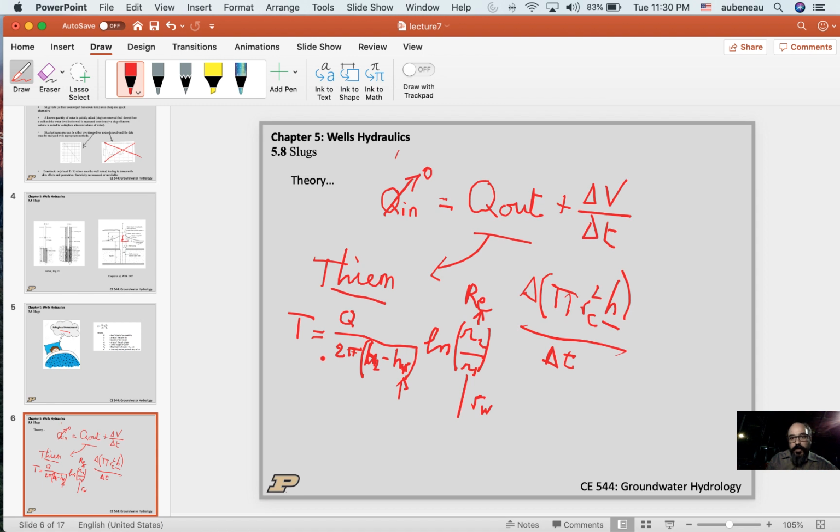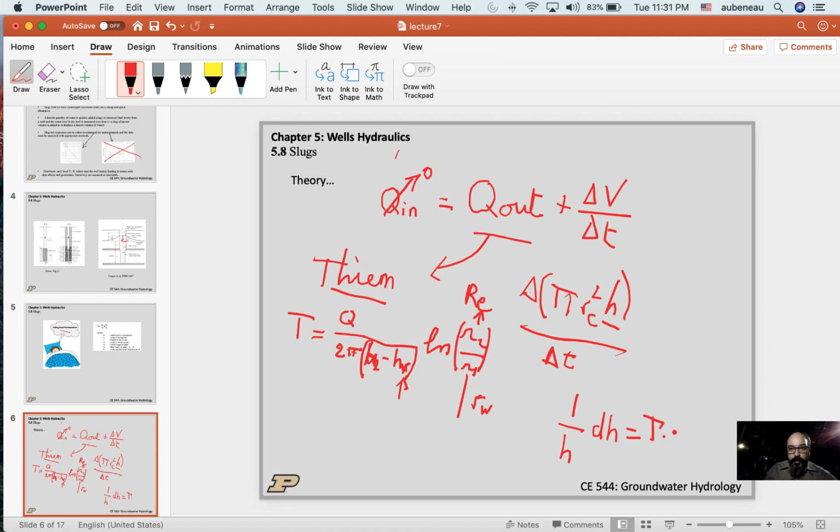That's basically the same demonstration we did for the falling head permeameter, or also for our steady states. All those concepts are the same. So now if you replace everything in, you end up with an equation with 1 over h dh equals some kind of, so let me write this.